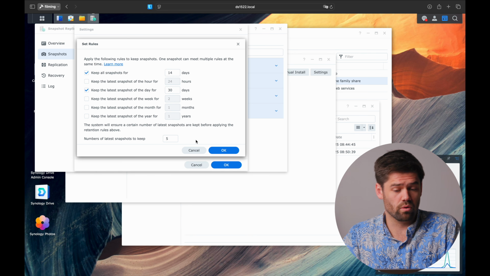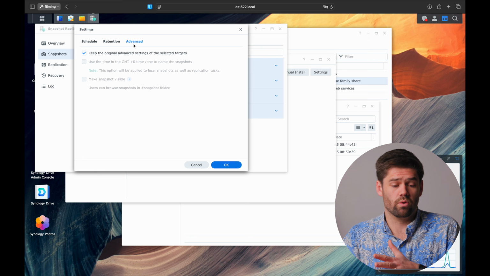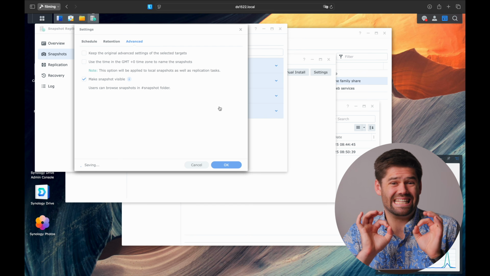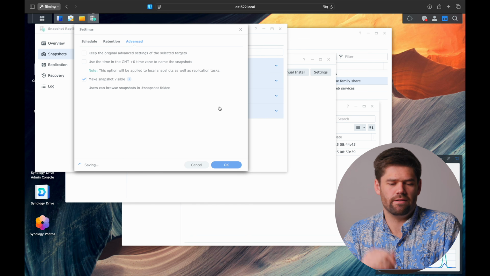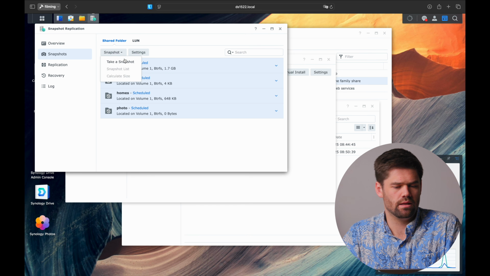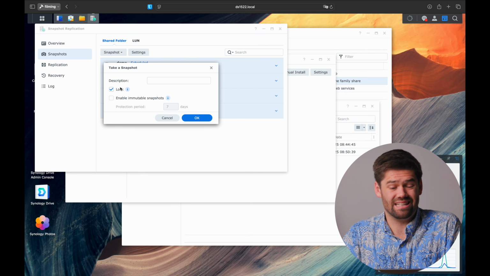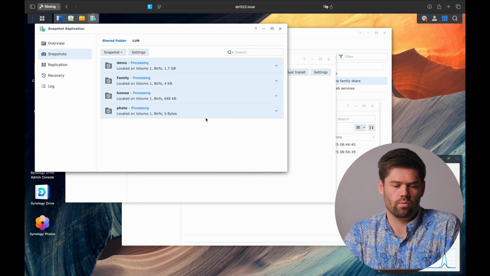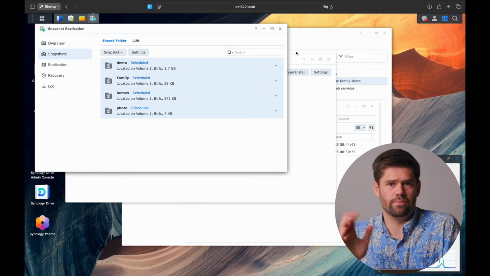I've got a ton more content on this, but we want to breeze over it and just get it set up here. What I just ran through are my super quick basic settings, just easy defaults for most people. That way, if somebody in the family deletes the wrong file or honestly does anything, we've got 30 days where we can undo it. Always remember to set this up every time you create a new shared folder.